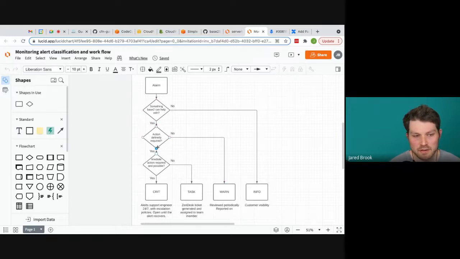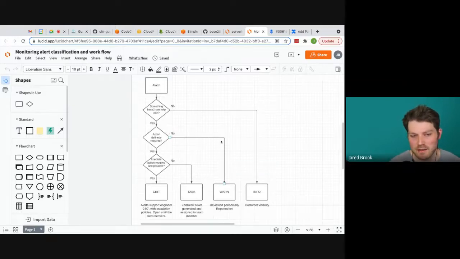If there is something for us to do, something we can help with, is it a preventative early warning type of alert that might not necessarily require action? If it doesn't definitely require action, then it might be a warn. We've designed the environments to be fault tolerant. They might self-heal. It might just be a one-off issue where one instance in an autoscaling group cycled and it comes through as a warn, but a minute later it resolves. There's nothing really for us to do then because there's no service impact, but we still want to track it.